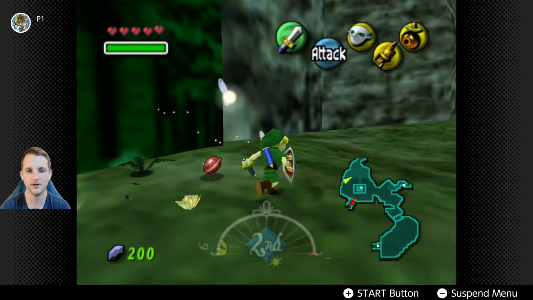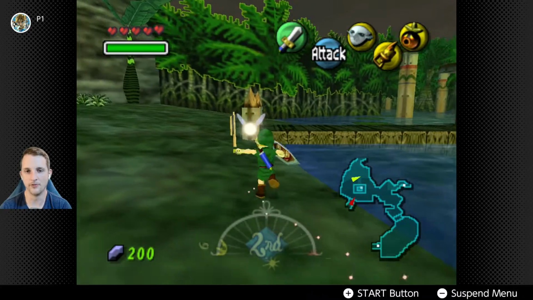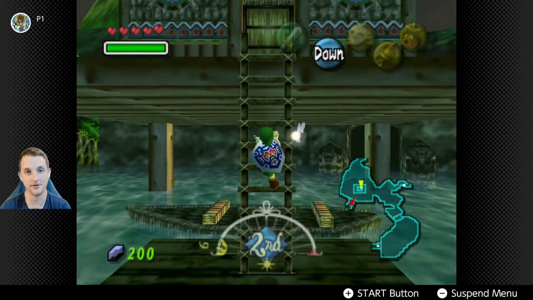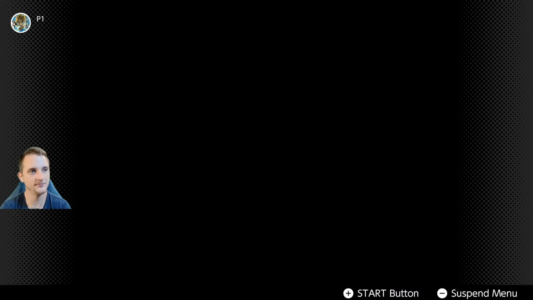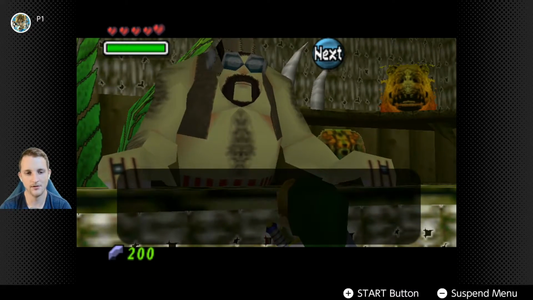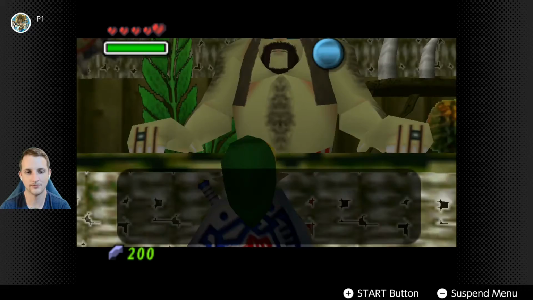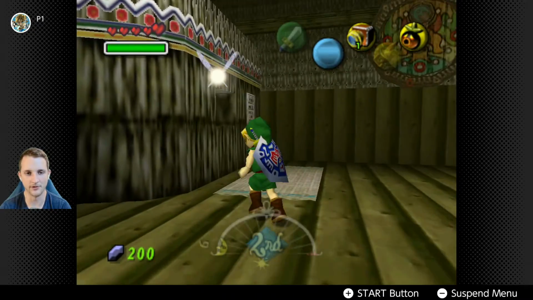Pow. We can also give this dude the photograph we've taken and see if he values it. Maybe we can get a heart piece there, so let's see. Pictograph. What? Okay, we have to give it to her.